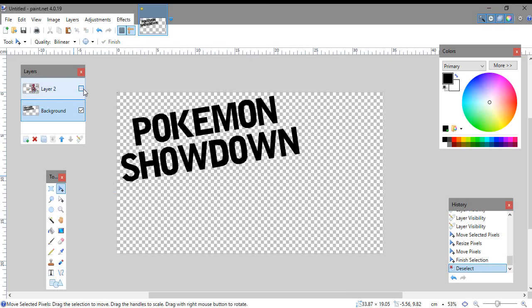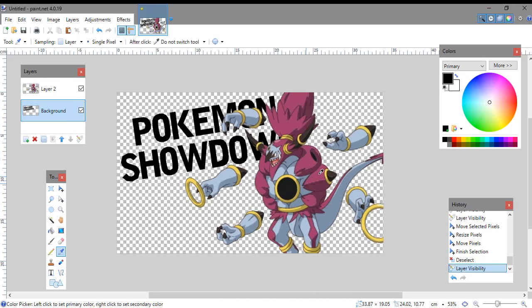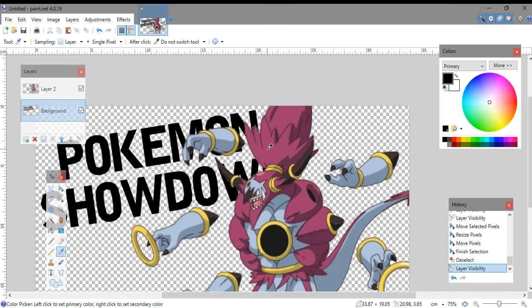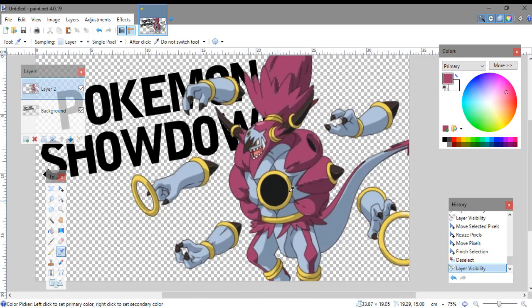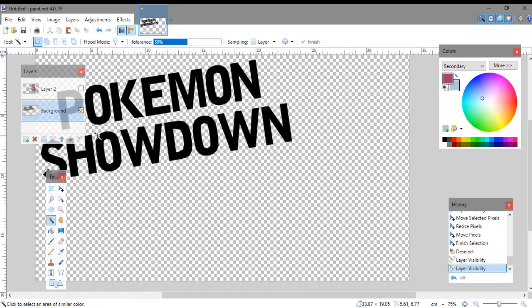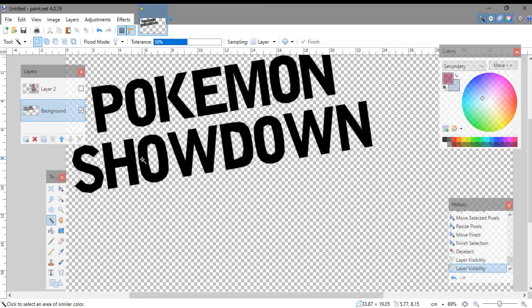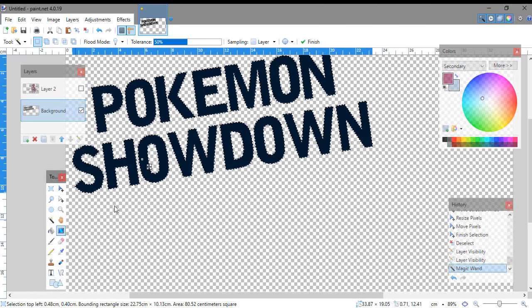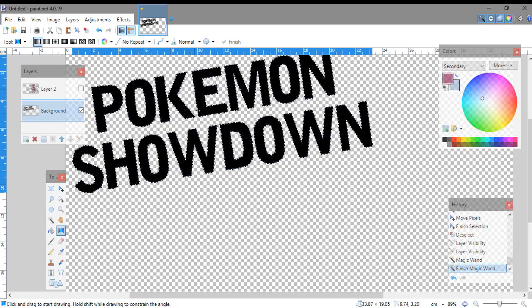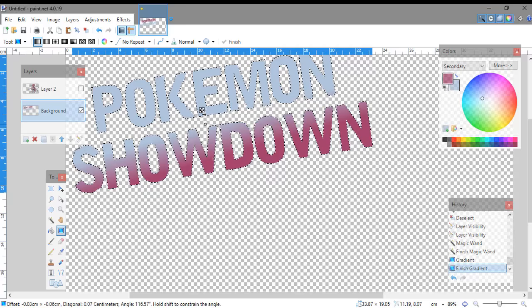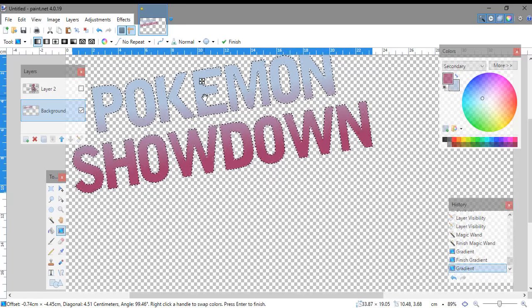Now what I'm going to do is, this is just personally my style for Showdown thumbnails. What I like to do is get the colors of the Pokemon for the text, and you can just use this color picker tool. So I'm going to go into Hoopa. I'm going to select this pink, and I guess whatever that color is, I'm going to check this box off. Now I'm going to select the text. An easy way to select the entire text in general is you click Shift and your left pointer. That's really it. And then I take the gradient tool, and then I just do a quick gradient, and you can just mess with this, do it how you want, and boom, that's it.